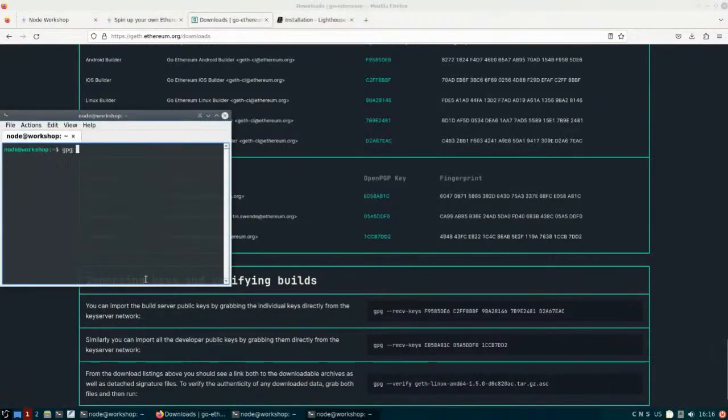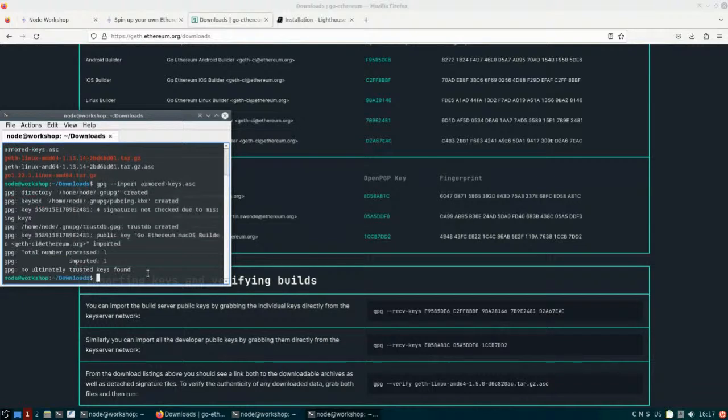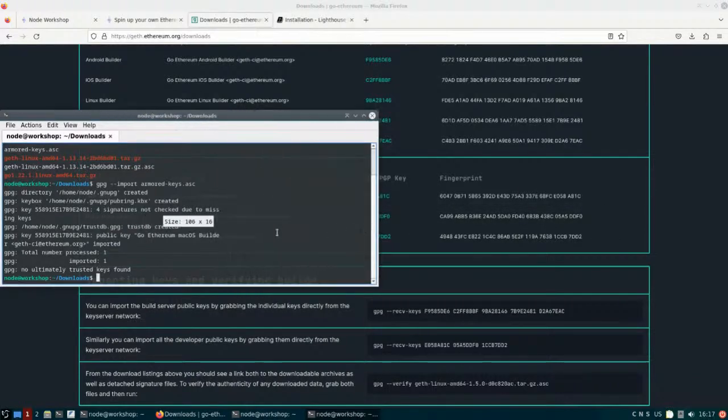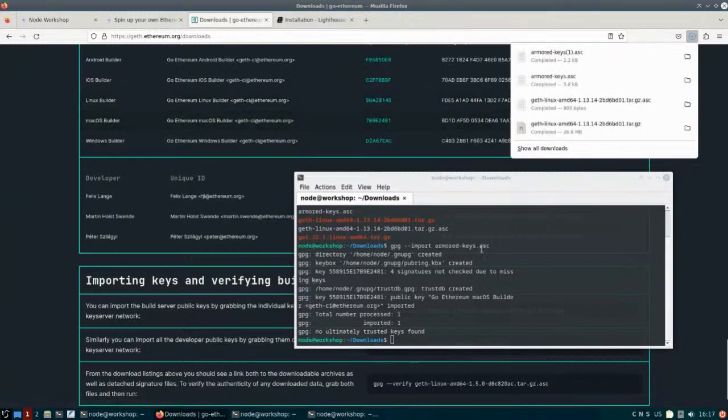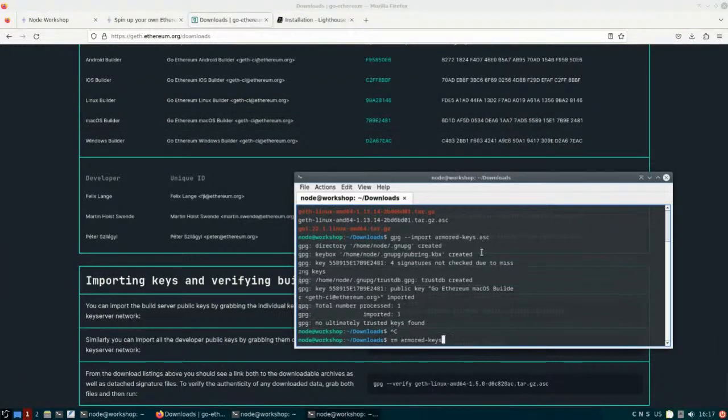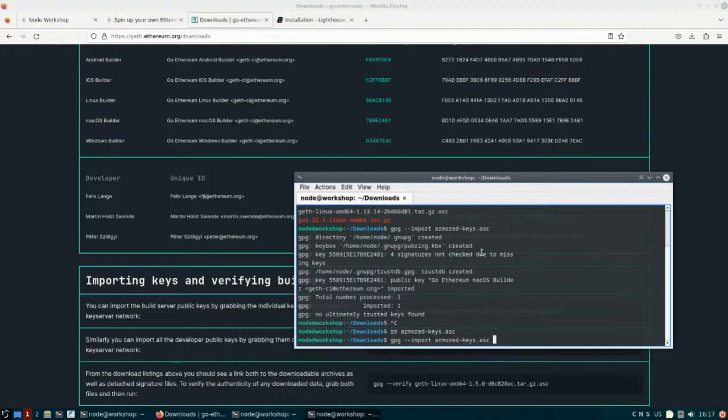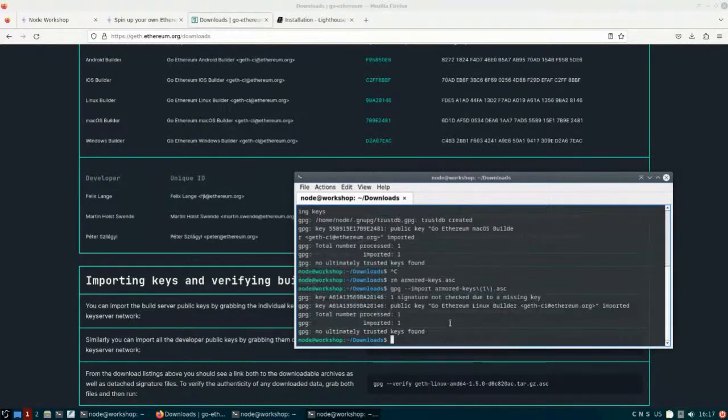Let's import a key, and yeah, I'm finally getting a new computer. It got released recently. And what was the name of the file? Yeah, remote key. GPG import. So now we are doing the public key cryptography that Ethereum is also based on, right? Oh wait, this is the macOS builder. Did I click on the Linux one or the macOS one? Yeah, this is the Linux builder.